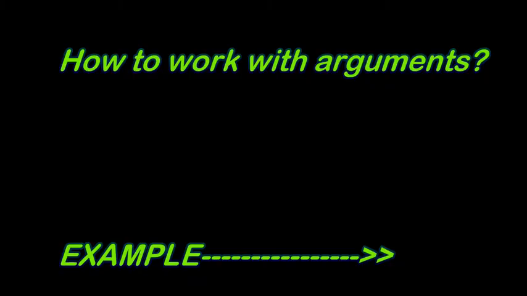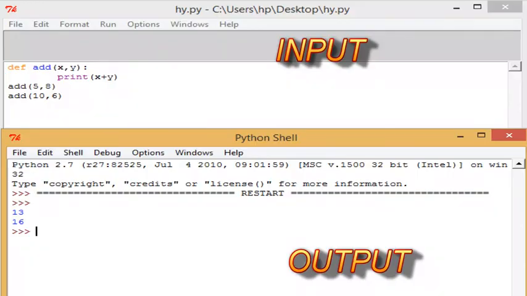So how do we work with arguments? We simply define the function in the same way, just differentiated with the argument list. We can give as many arguments as we want in a function. Here we are using two arguments, x comma y. So x and y are two variables that we use in the function. Then we print the message x plus y. We are adding x plus y, which means whatever numbers we pass to the function, it will give us the desired result.